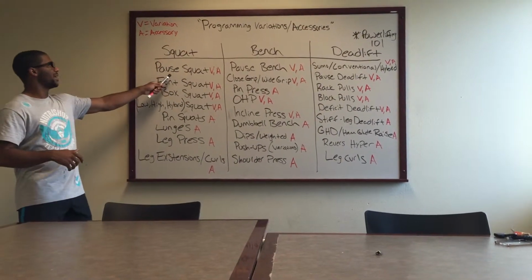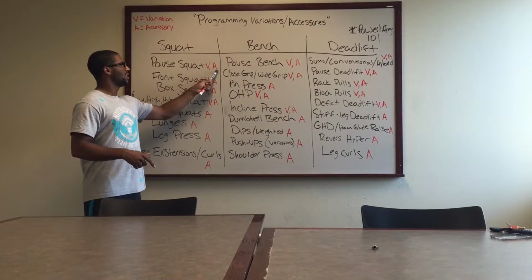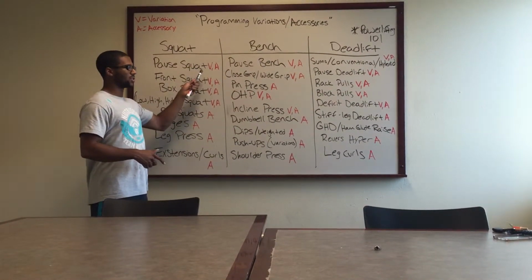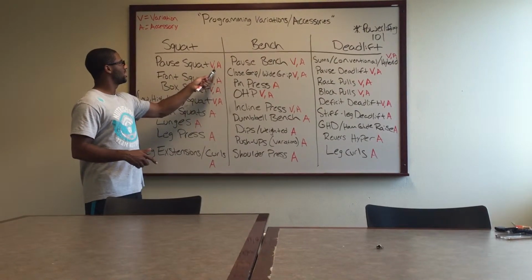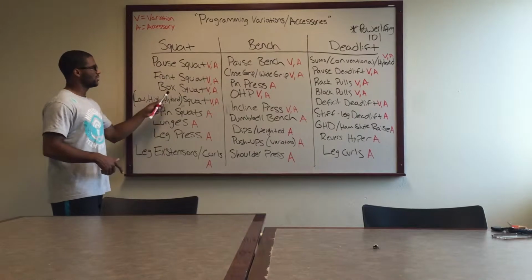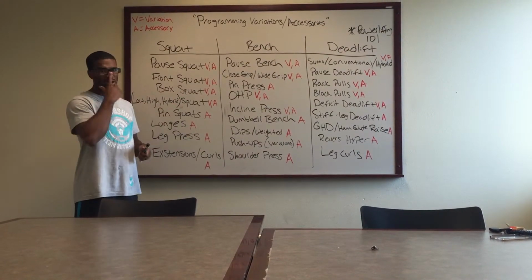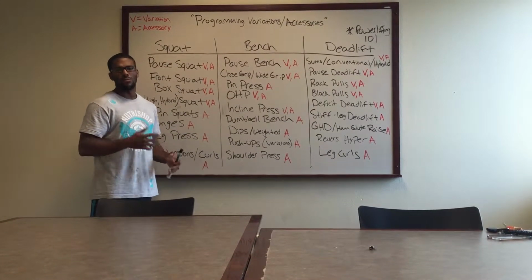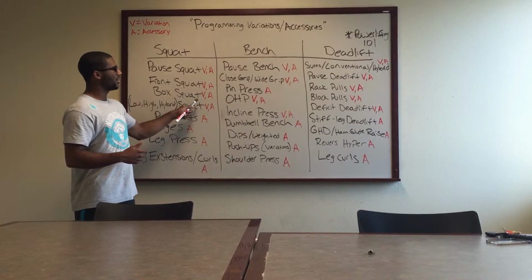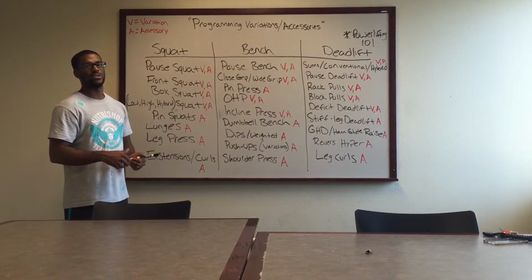So, for squat, you have pause squat. You see, pause squat can be a variation and an accessory. So, if your main movement that day is a squat, you can accessorize that squat with a pause squat. Same thing with front squat. Also, same thing with box squat. A lot of people hate on box squats because they say, oh, I'm raw and I don't box squat. Well, guess what? Box squats are a very good variation or accessory, and you will make gains using box squats.